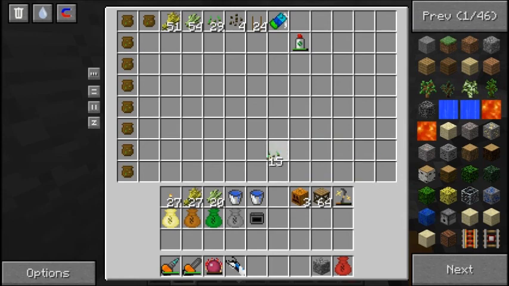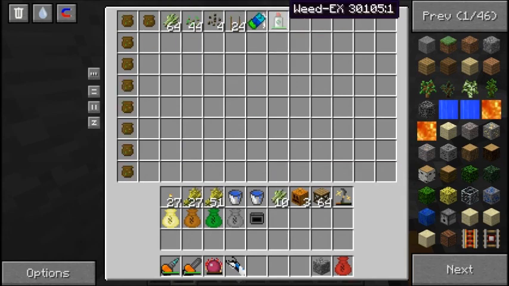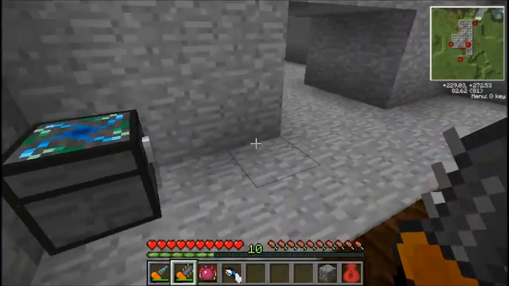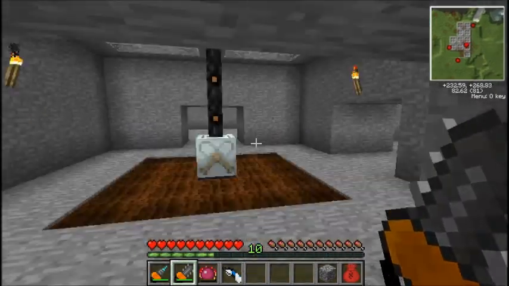And seeds. And shenanigans. Cool. Man, there's the last second. Go ahead and open this back up, stick the weed X back in. There we are. Nice, lovely cropmatron system.